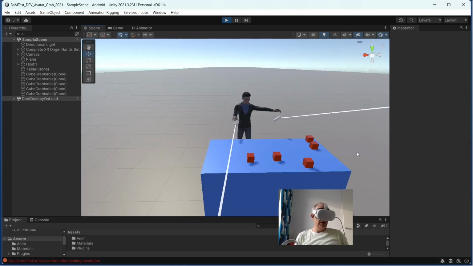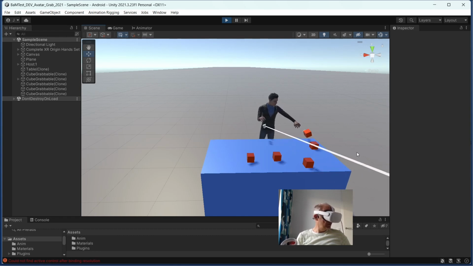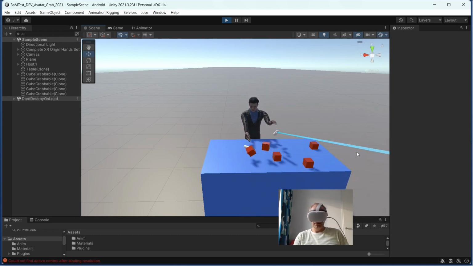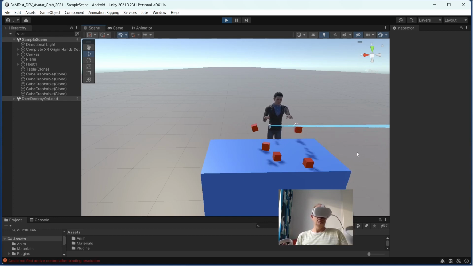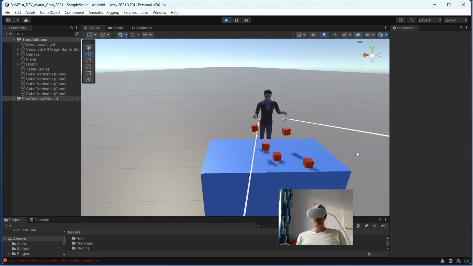There will be another episode, and I'm still working on that code, which will allow you to grab objects and move them around. And obviously the idea is that you can grab objects and then everybody should be able to grab them. So that's all in the works, and we'll work on that in the next episode.